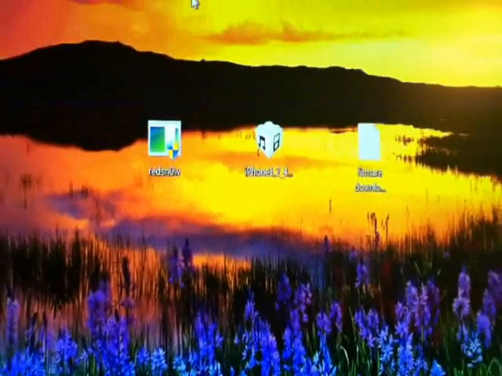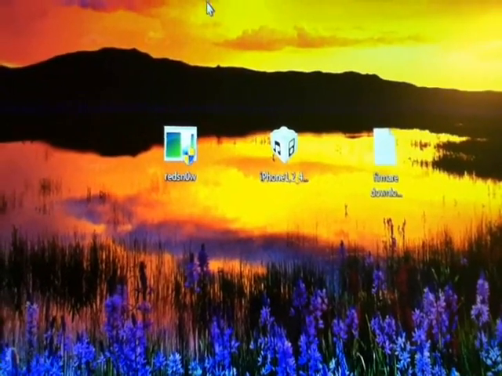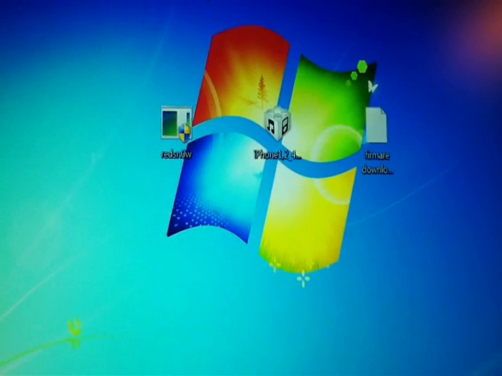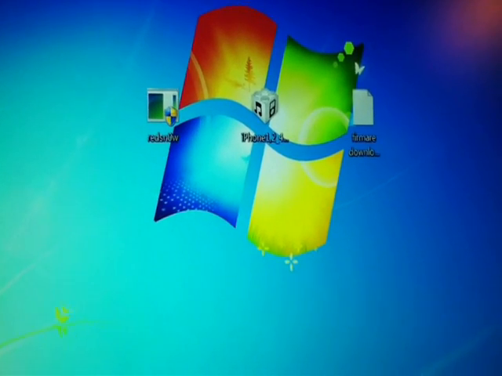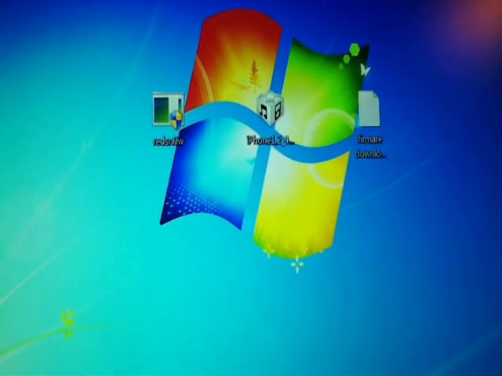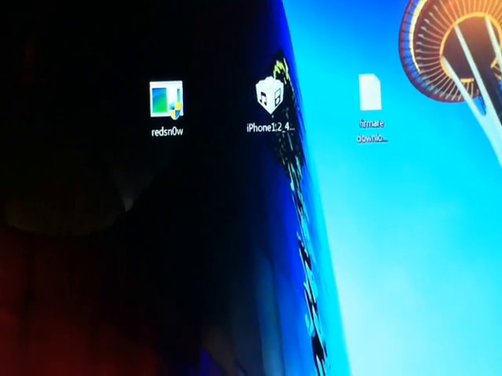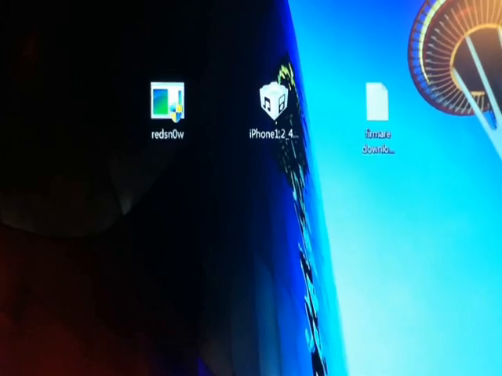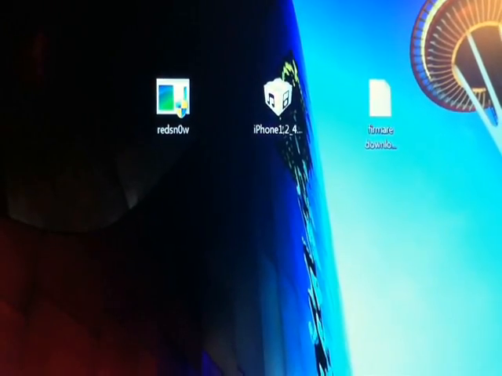Hey guys, Cyrus here, and today I will be showing you how to jailbreak untethered for iPhone 3G and iPod Touch 2G MB models. This will work with the iPod Touch 4 and the iPhone 4 generation and the iPhone 3GS new boot ROM, but they will all be tethered. The iPhone 3GS old boot ROM will also be untethered.